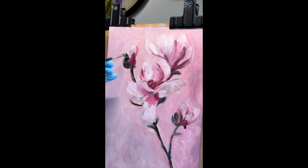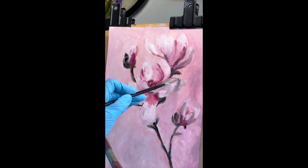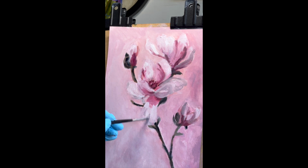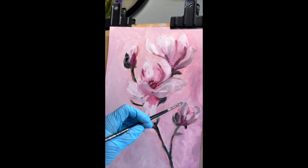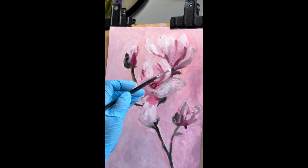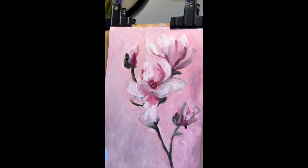Because when we look at the magnolia, we tend to just see pink and white, but obviously it has got its own shadows, and putting the grey from the stem into the painting keeps everything fitting together. So I'm not adding any other colours, I'm just working with those colours. It's quite a limited palette, but I want that because I want it to look as if they all complement each other, and there isn't a strange colour anywhere that leads your eye anywhere else.